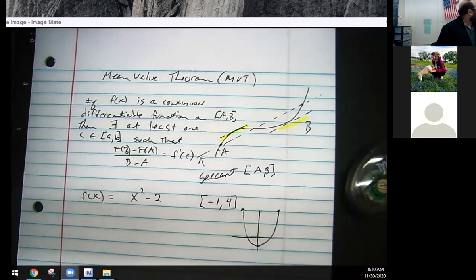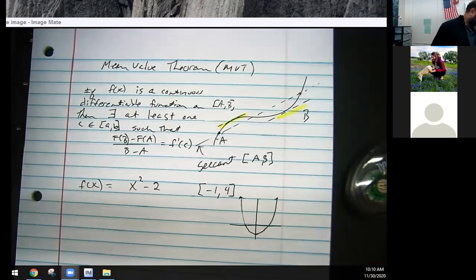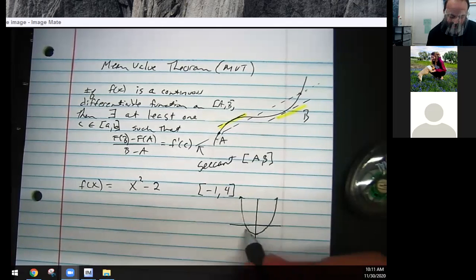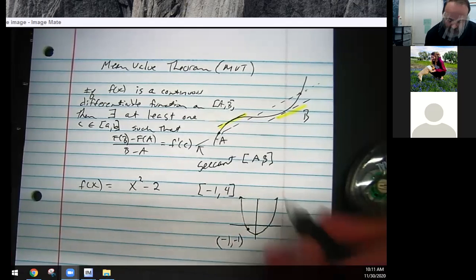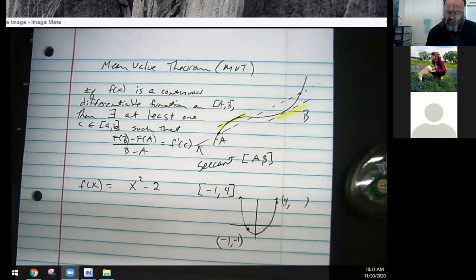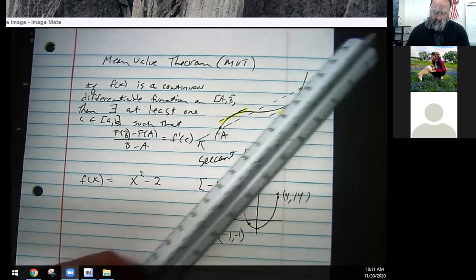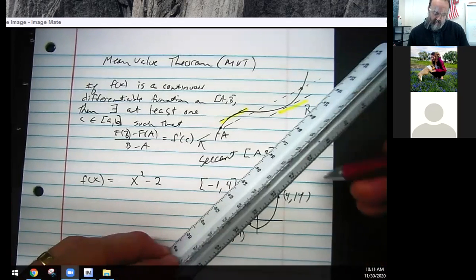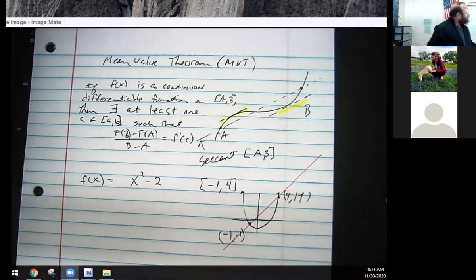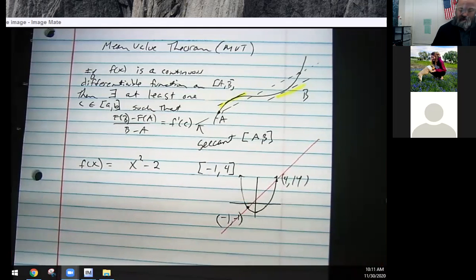So what is f of -1? If I plug in -1, don't I get -1? Okay, -1. If I plug in 4 up here somewhere, 4 would give me what, 14? 16 minus 2? Cool? So here's what it says, that if we look at this graph right here, now keep in mind, I'm not taking great pains to make this perfectly to scale or anything like that.